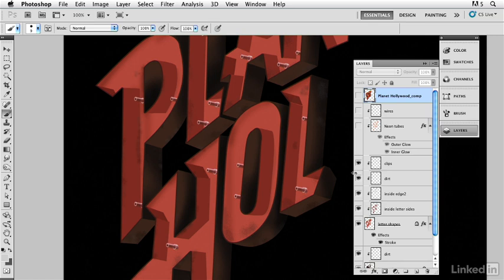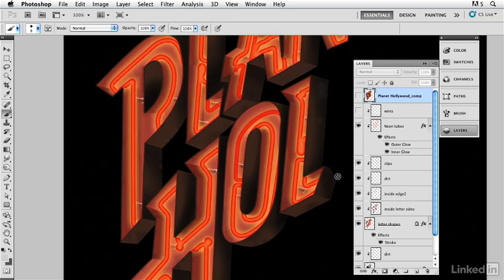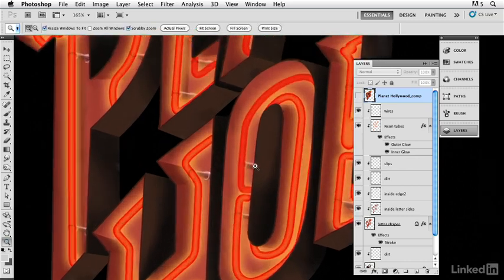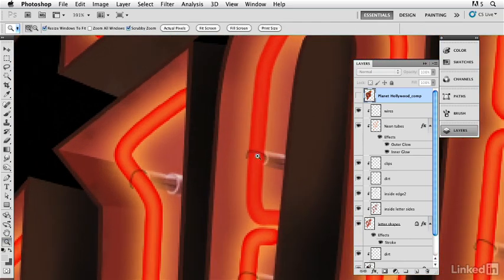There's the clips. Now, since these letters here, or these particular neons, are much longer than the one that we created in the previous movie, they require little clips that are going to hold neons in place. There's the neon tubes. They're all in place. Now, these little clips are holding the neon with little wires. And there's the little tiny wires that we can see right in there. Let's get in closer so we can see them. There's the little wires that are holding the neons in place.